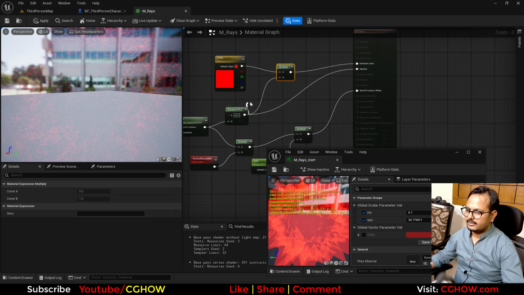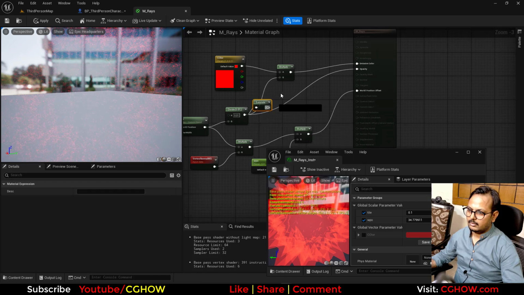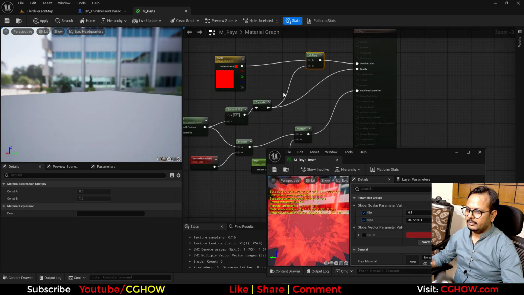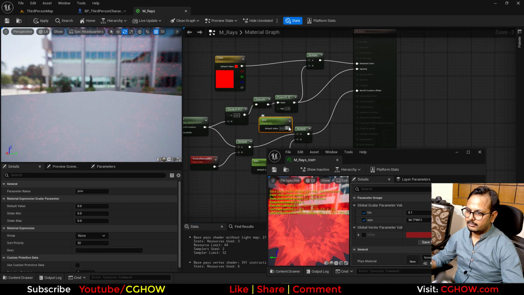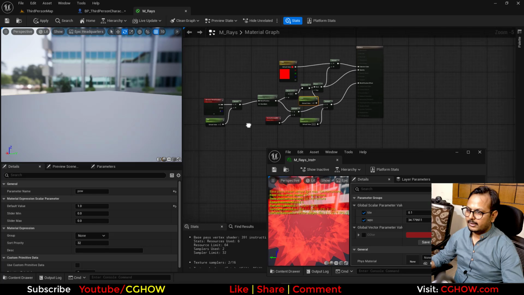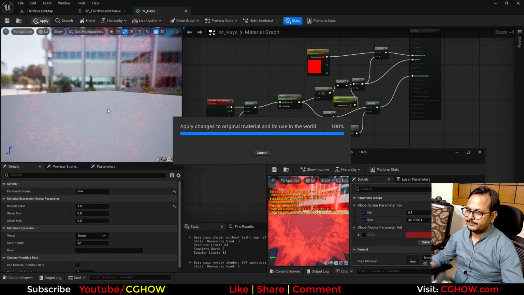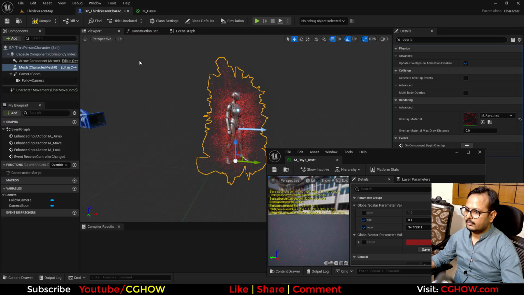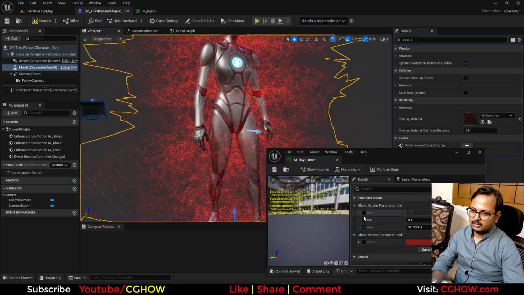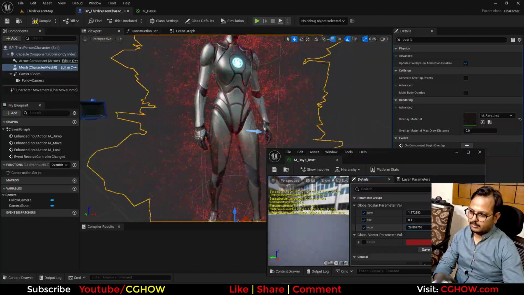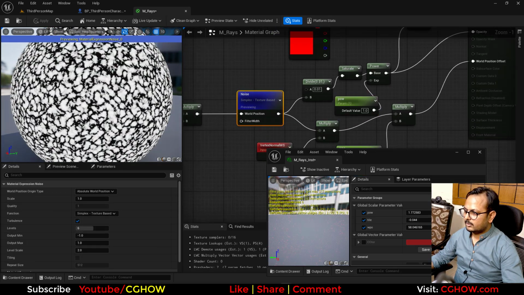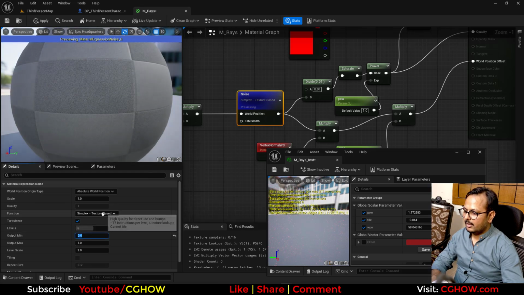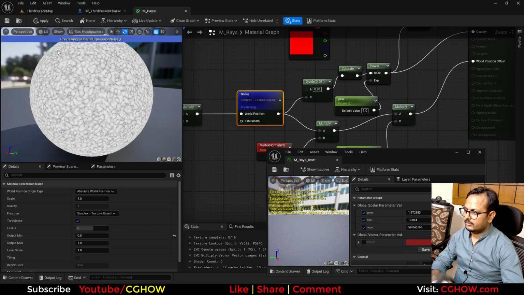And let's actually saturate it first. Here and here, and maybe I can use a power also after the saturation, and let's make a parameter power. Default value I'll set 1. So these are all things, and let's save it and check how it looks. So now here we have this, which looks noisy, because of this noise texture, which is quite contrasty, so I'll just use 0 to 1, and let's save it.